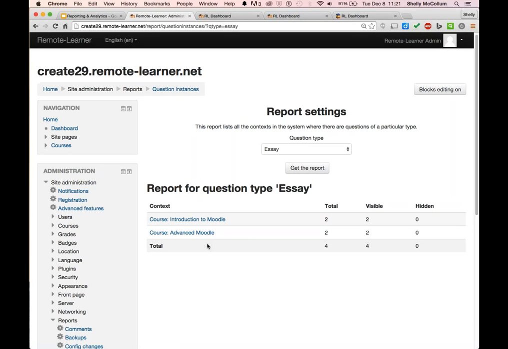This is also good if you're starting to notice that you're having any issues with a quiz functioning properly, and you can go and look and see, is there one question type? If that question type is related to a separate plugin that's not part of the standard package, maybe we need to update that plugin, because you could see if other questions of that same type were having issues in other courses or other areas of your site.